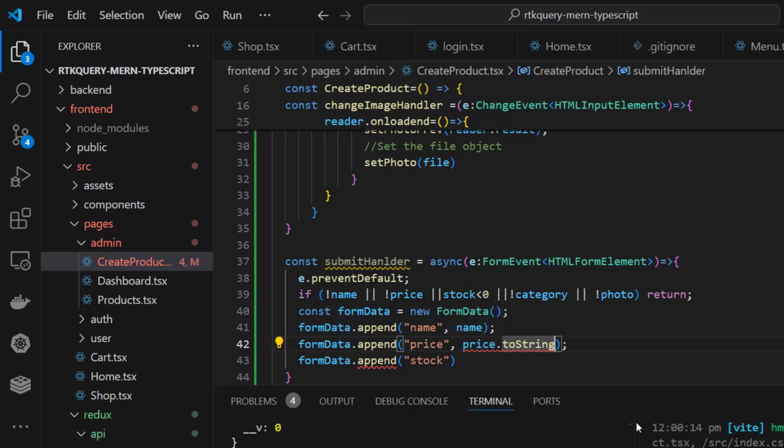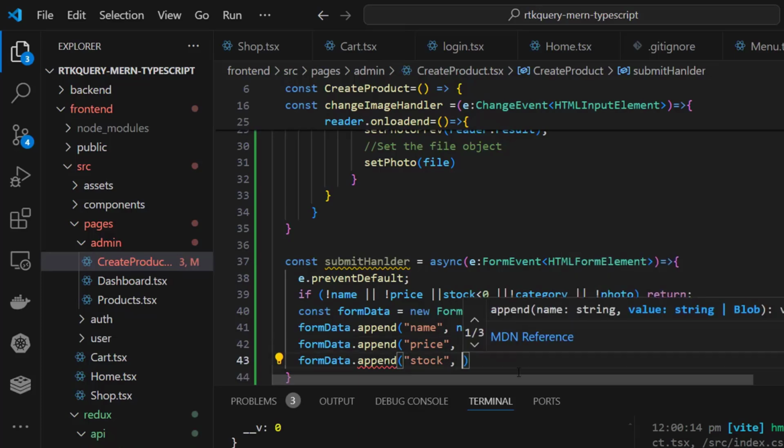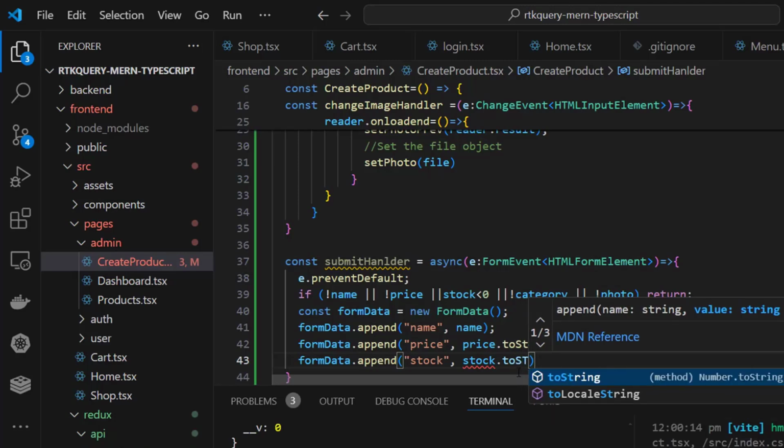We need to invoke the function, stock to string.